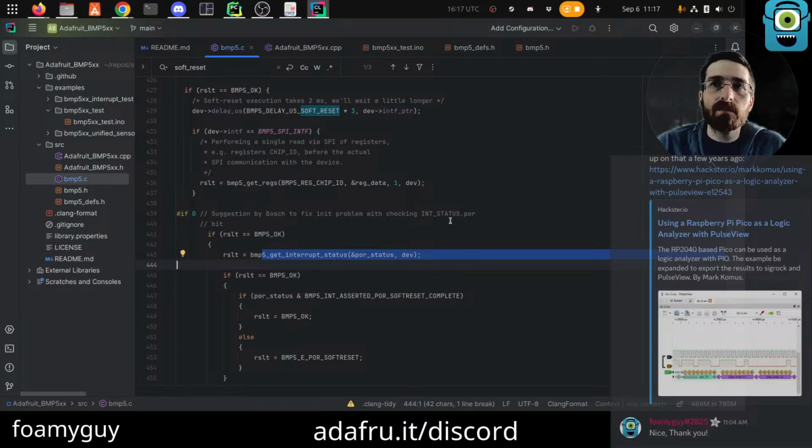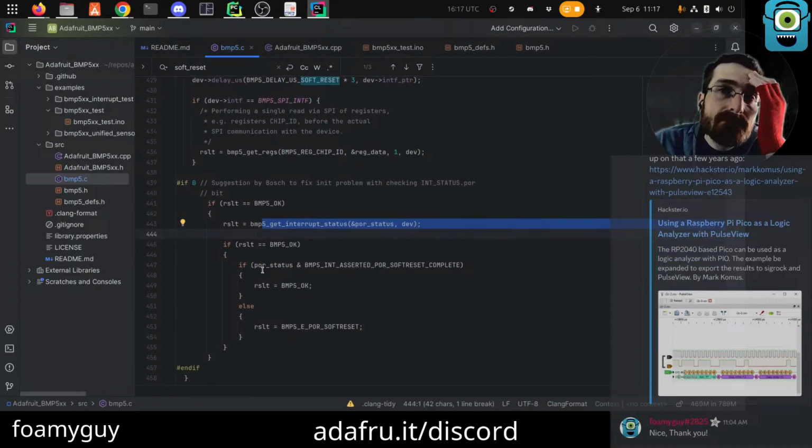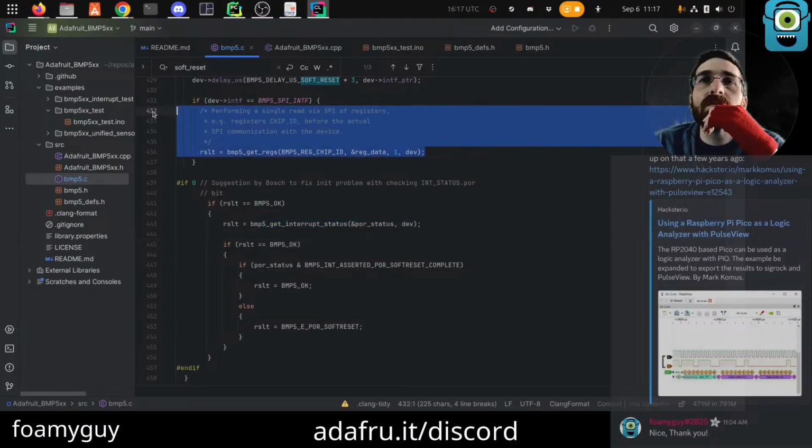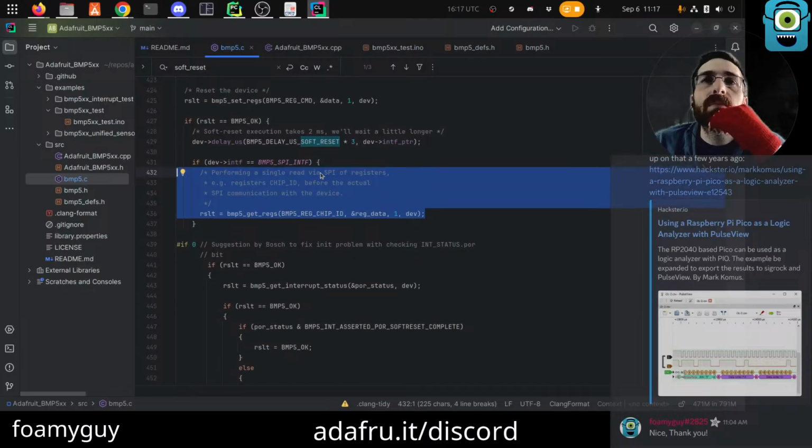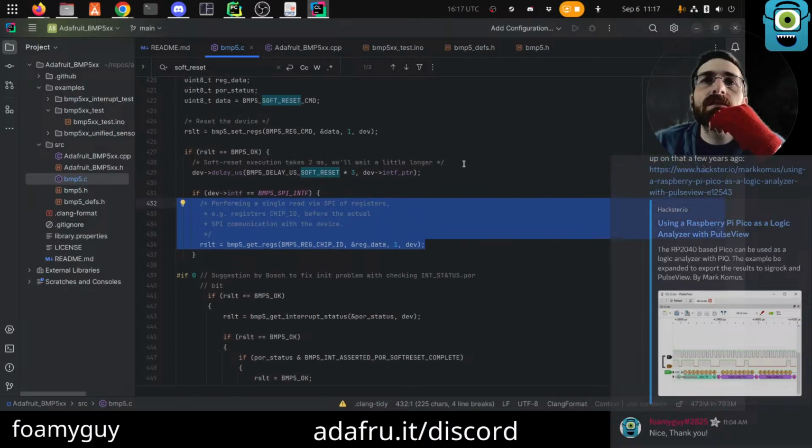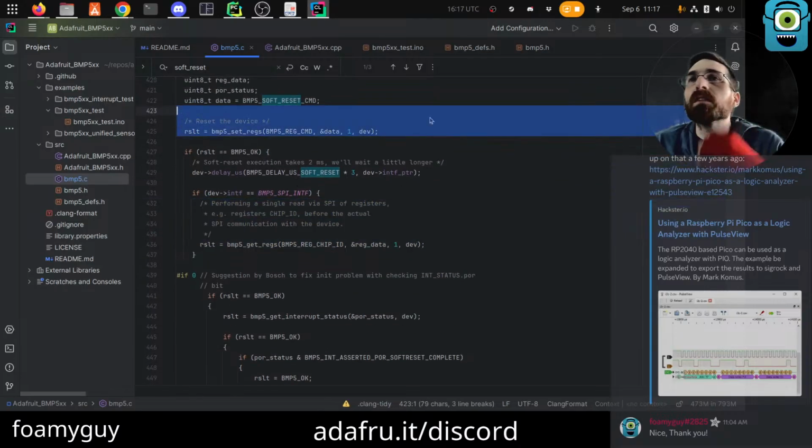Like, it's getting, well, not the pin, but the interrupt status, the bit. Yeah, if anything, this would be the fix, I guess. But it's still odd to me that it comes after this.